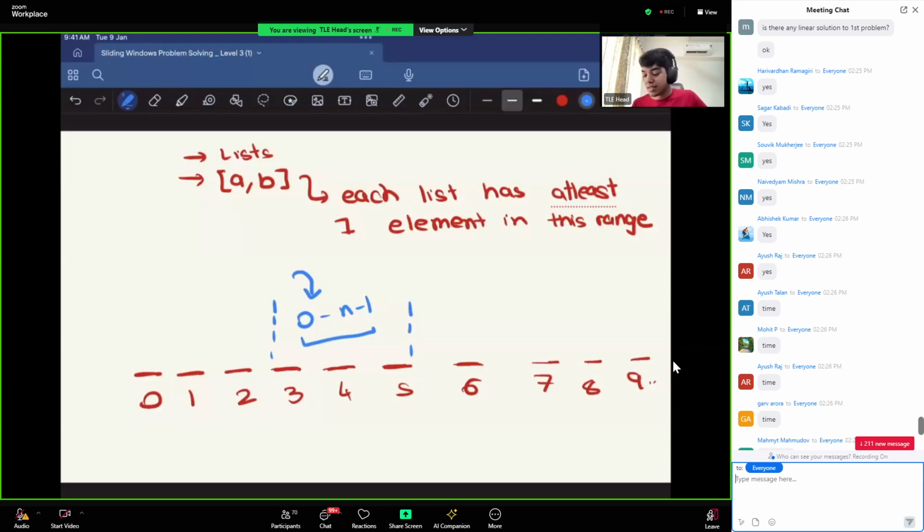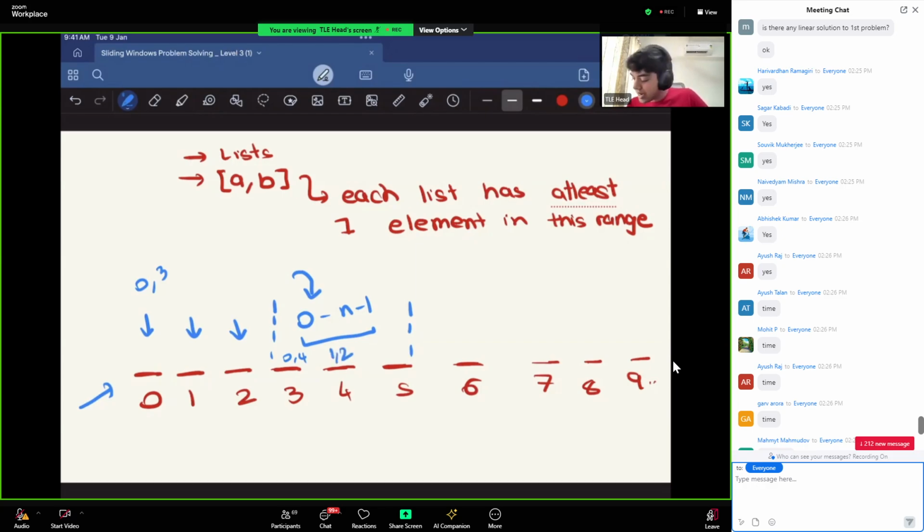Basically, what I'm trying to say is, if these are the elements, for each element I store which lists contain it. For example, 0 is contained in list 0, list 3, and so on. The number 4 is contained in lists 1 and 2.